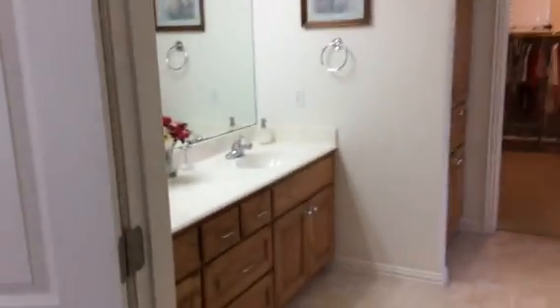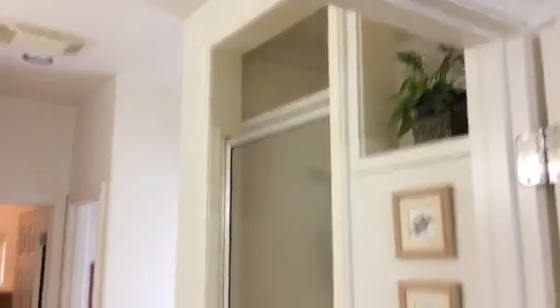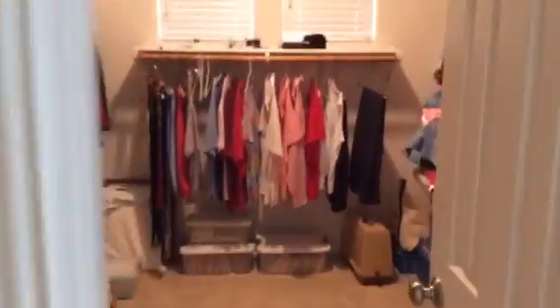And here is the bathroom. It has a shower, so we're going to have to do some work to get you a tub. There's an extra space here — it's quite a large shower actually, with a seat inside along with a grab bar. There's plenty of room to put a tub here. We also have more built-ins and a very large walk-in closet.